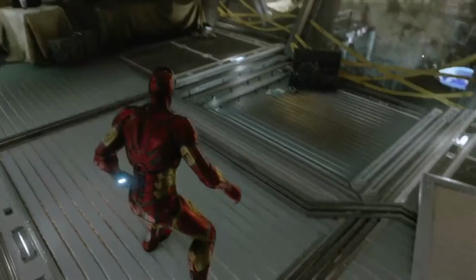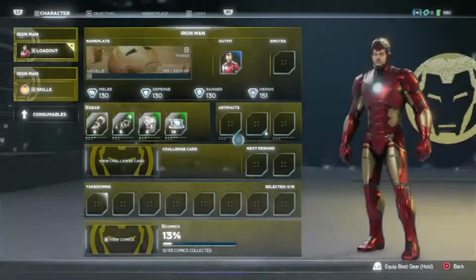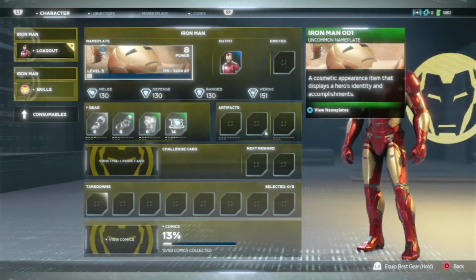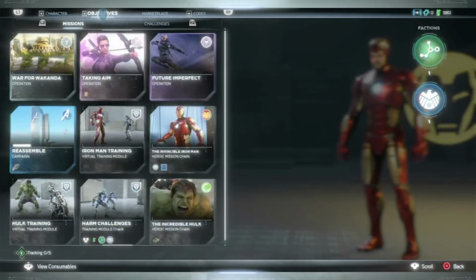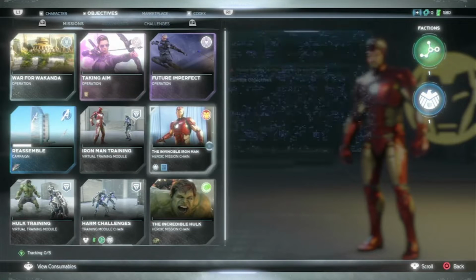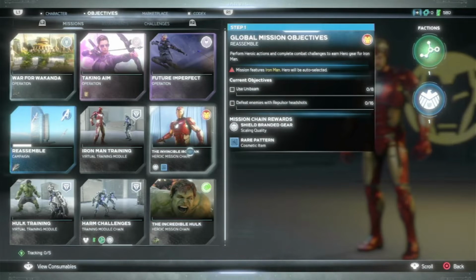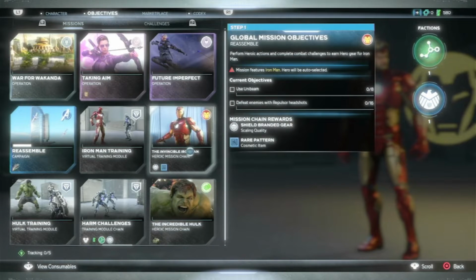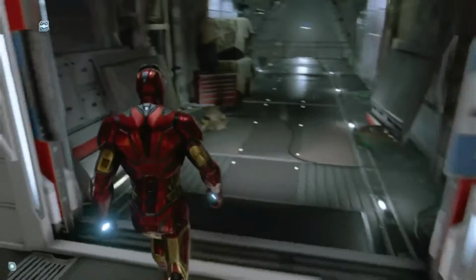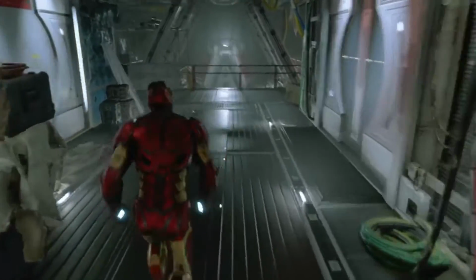How do I get those patterns anyway? Objectives. Ooh, we have a bunch of them. The Invincible Iron Man heroic chain, rare pattern, cosmetic item. Okay, well, we got that, All Stars. We'll do that next time.